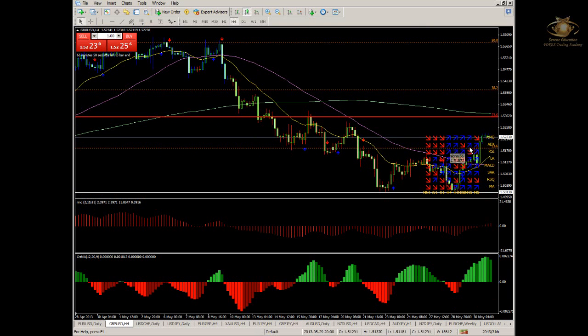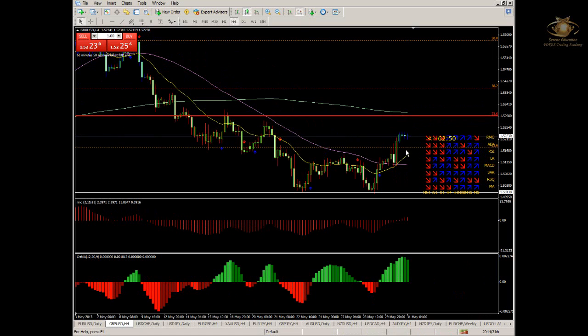let's look at the 4-hour in particular. Let me just move that across. There we go. So you can see the current hesitation here and the breakthrough of the resistance below it. Now we've traded above it. As long as we see price remaining above this level here, you can see on the 4-hour, the 20 and 50 period moving averages have crossed over. We are seeing a swing high. RMO has jumped above the 0 line, and MACD is comfortably above the 0 line.